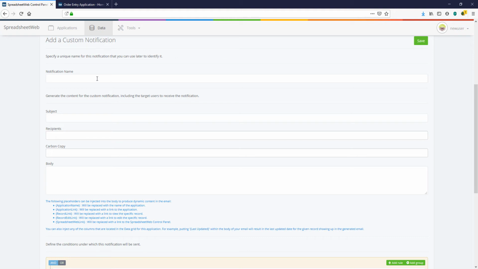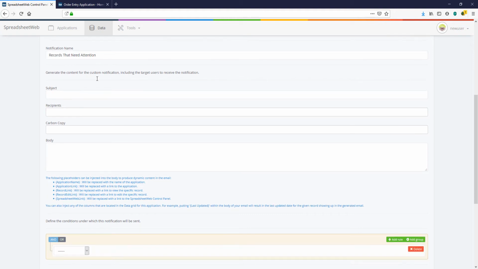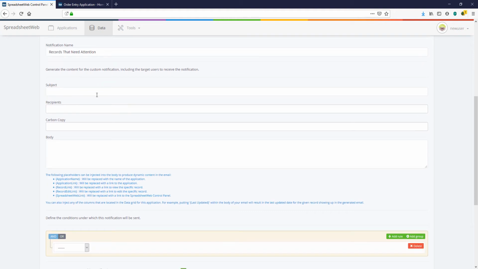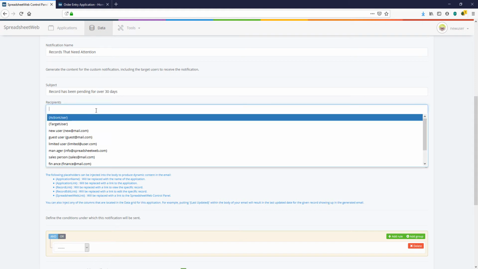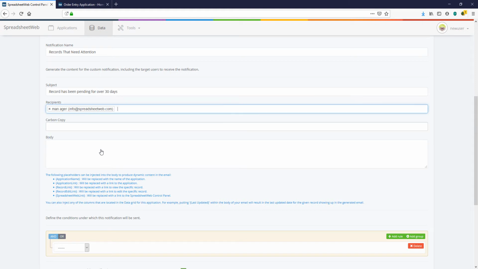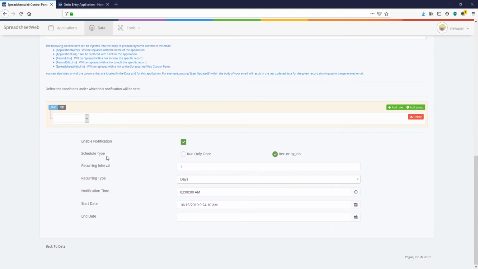The notification name is simply a friendly name that is only used to distinguish a particular custom trigger from the others. The recipients and the contents of the email can be modified from the subject, recipients, and body fields. The body section also allows the use of certain tags given underneath this section. The next section on this page is where we need to create the logic. In our example, we want to use this as a means to remind our manager users that there are pending records in need of review.